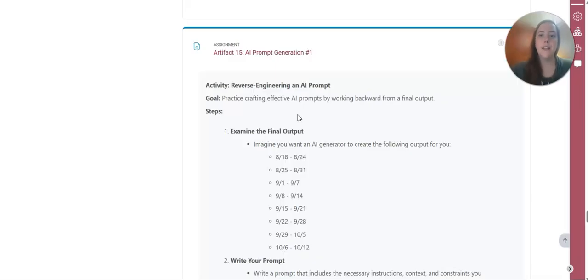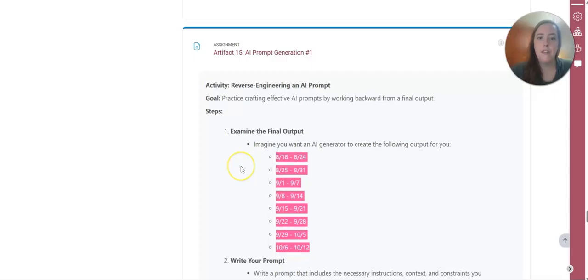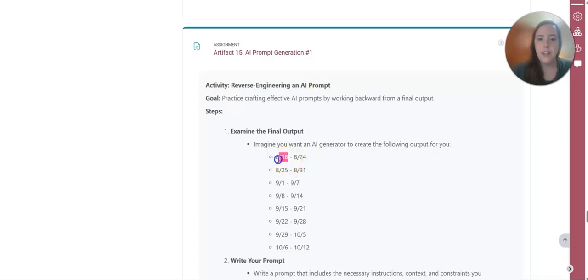Okay, so for example, in this one, I want you to figure out what you can input into the AI so that the output will be this series of dates with these date ranges in this format. And you might have to do a little bit of research, like what is 8/18?